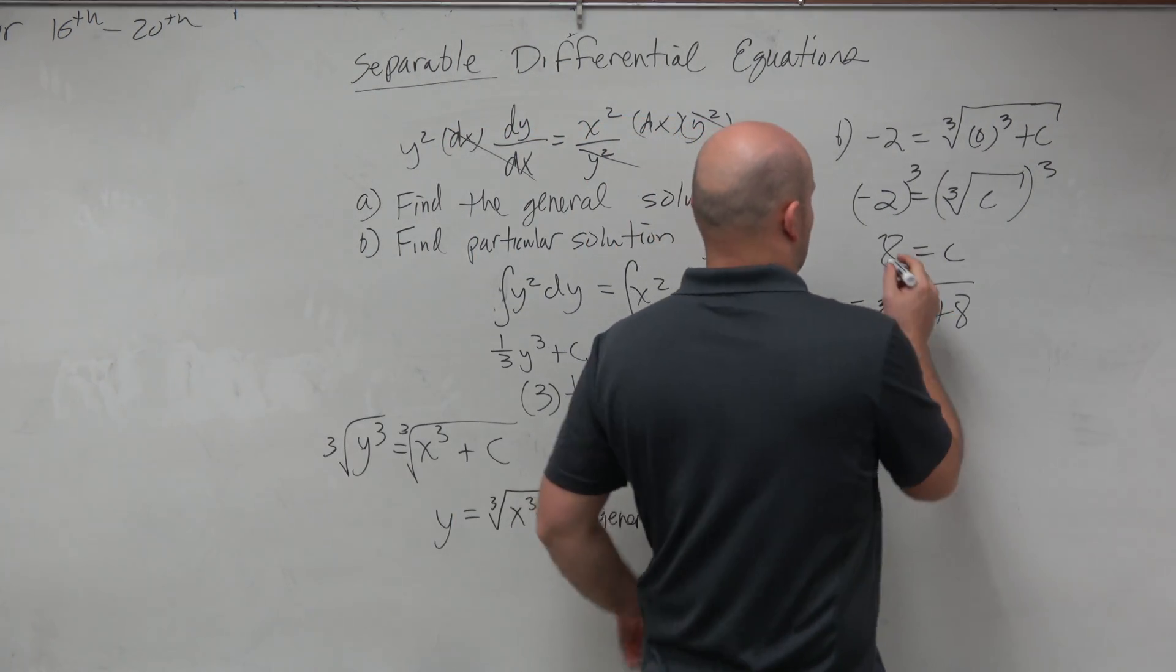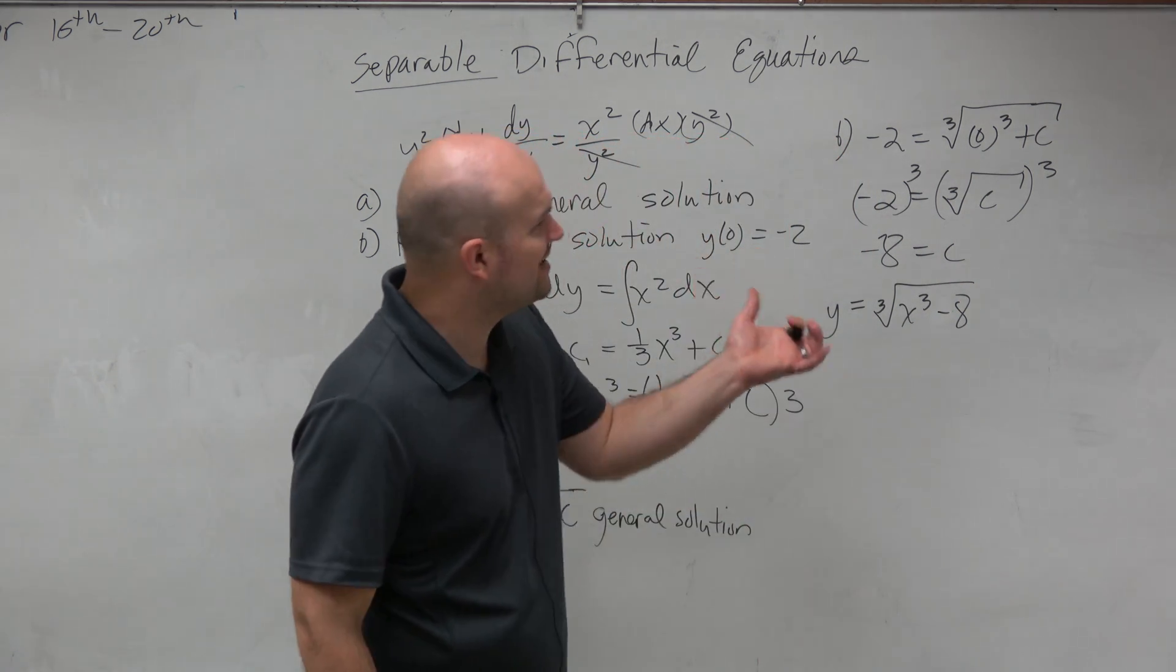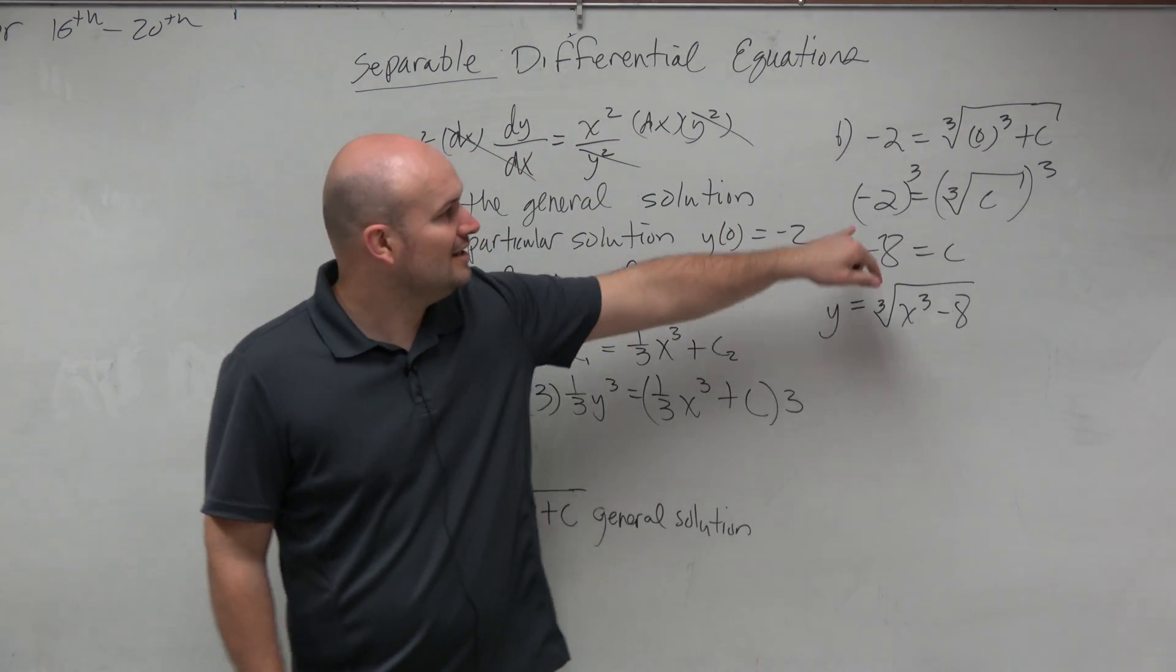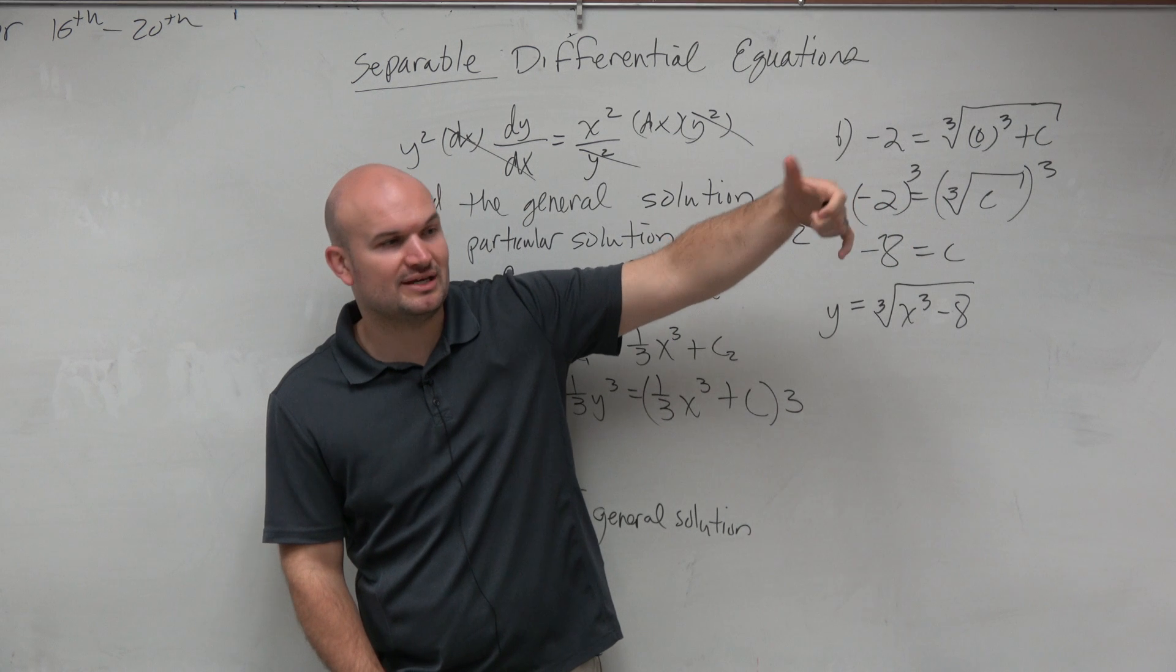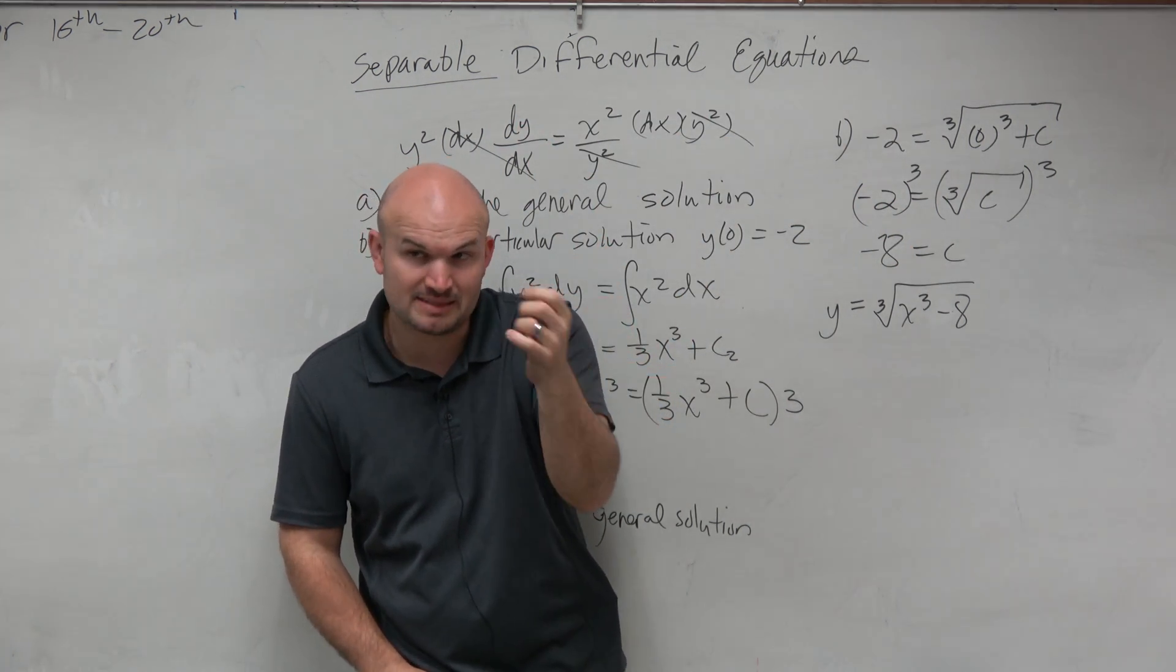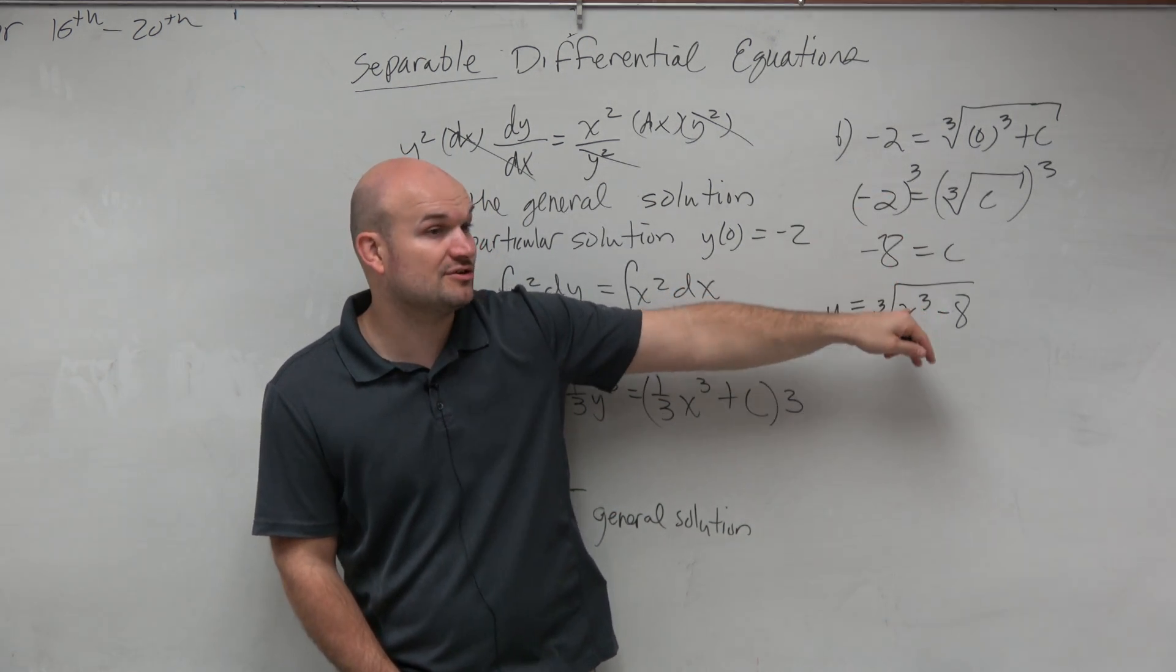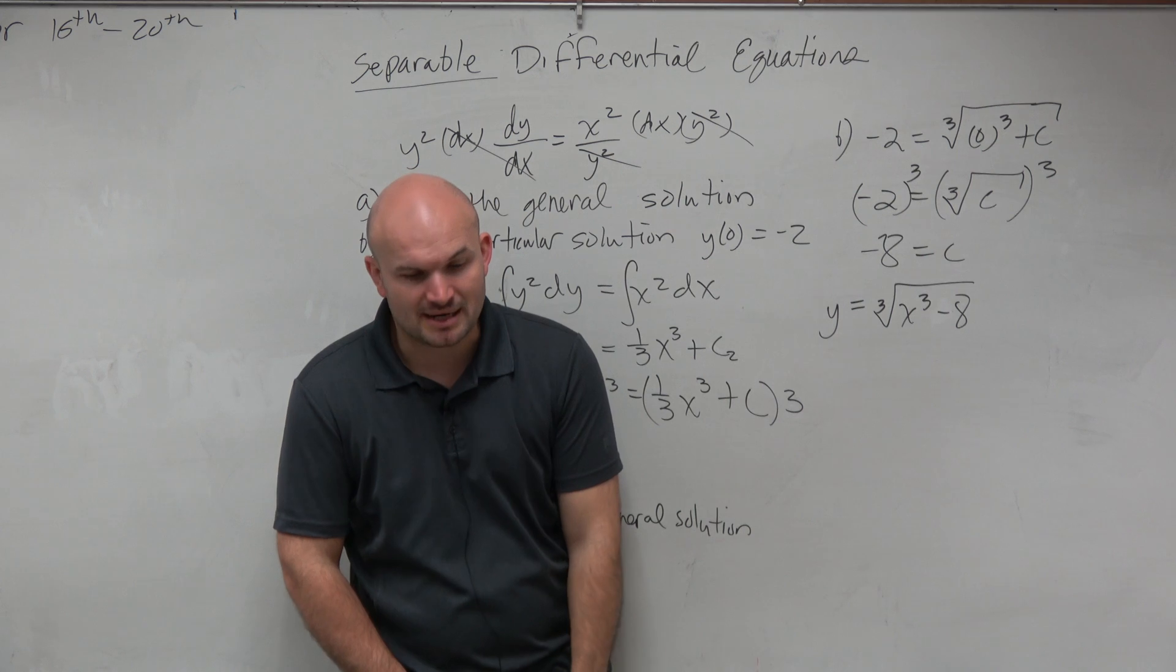It is a negative 8. You've got to be very, very careful with that. I was like, you know what, I mentioned that in my head too when I was getting to it. Please be careful with that, guys. A lot of people will get to the powers, because we've used squared powers so many times, or even powers so many times. They'll forget that this is negative 2 times negative 2 times negative 2, which is going to make a negative number. So yes, that's x cubed minus 8.